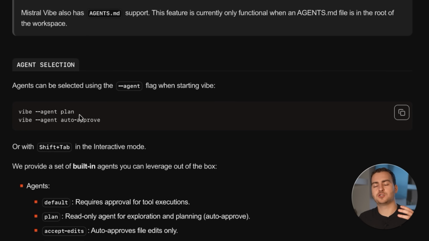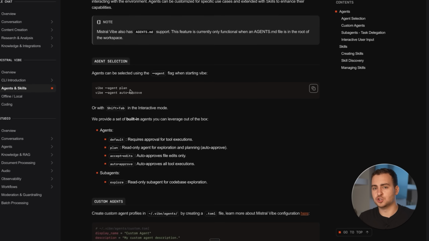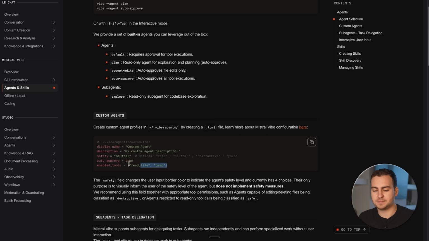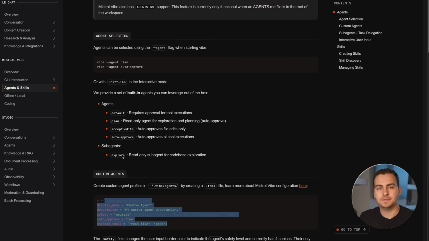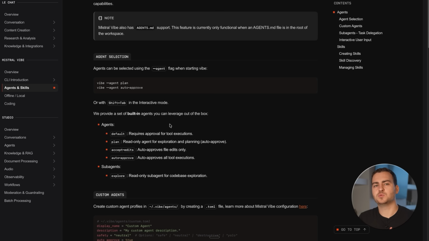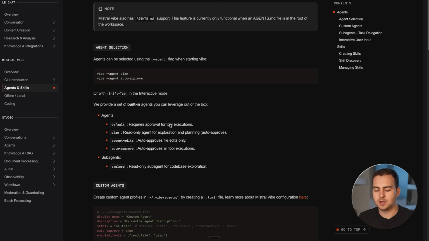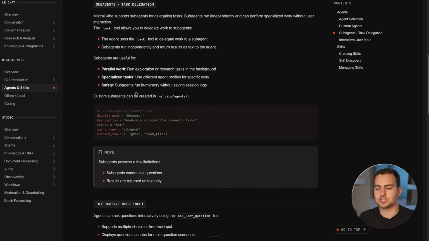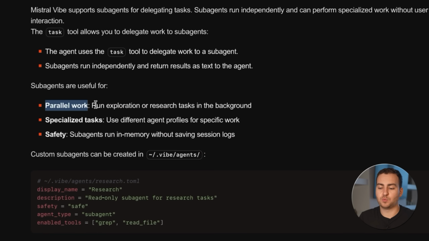Now, when you do that, your main session is now going to use this new agent with whatever instruction, prompt, and enabled tools you've provided. This is useful if you want the main agent to be a specific type of agent that you've described. Now, in most cases, we don't want an additional main agent. What we want is sub-agents. Now, you can see with the sub-agent that we can run in parallel.